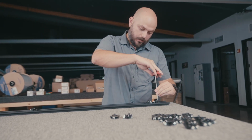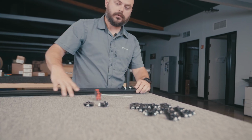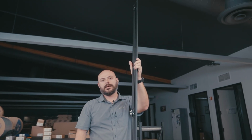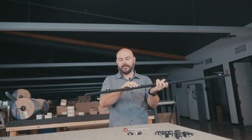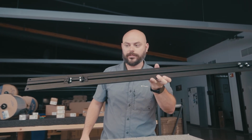So that way, what you can do, once you have all those done, pretty simple. You can go like this, and now they don't all fall out, and you've saved yourself that pre-assembly step. So repeat the process until you're done with those.